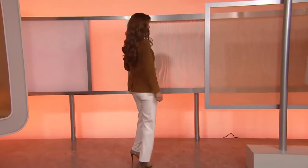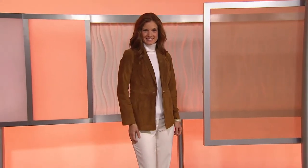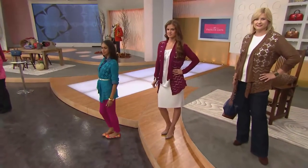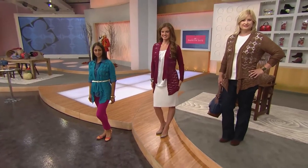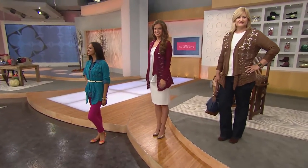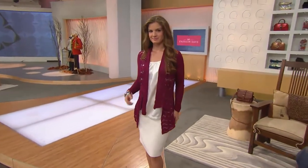It's a gorgeous suede, fully lined, dressy, sophisticated, polished blazer — and yet it's a must-have. One of the must-haves for fall 2014 is leather and suede. This is going to be in style for years to come; it'll be your favorite piece that you get to bring out again and again.